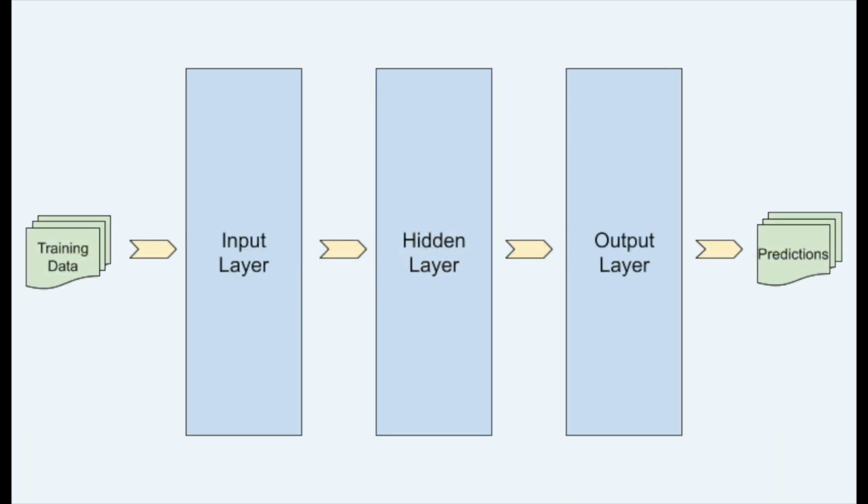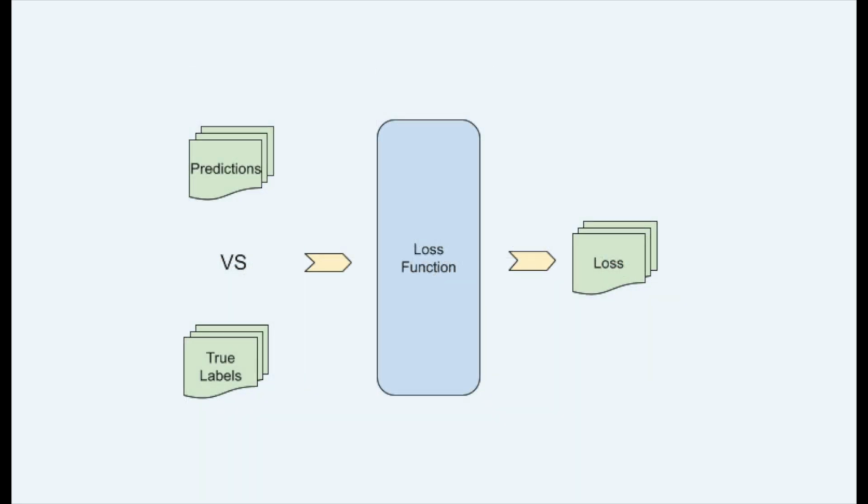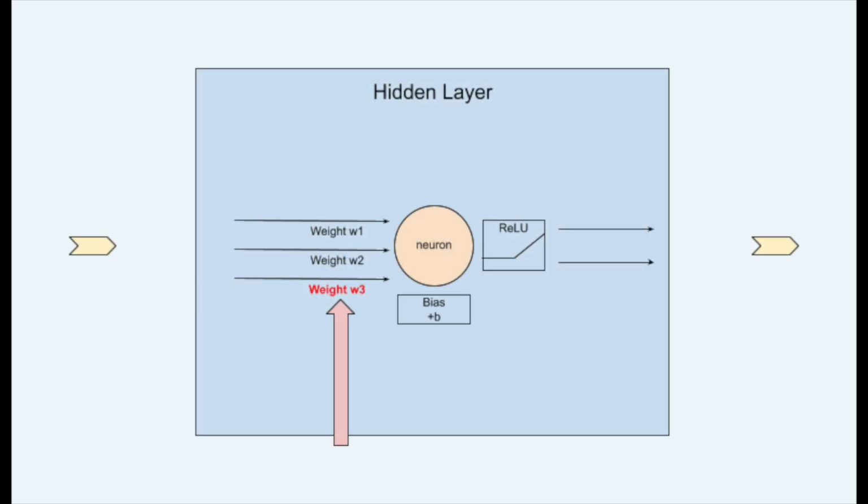Once our network has made a prediction, it's time to learn from it. This learning phase starts with calculating the loss, which measures how far the network's prediction is from the actual truth. Minimizing this loss is crucial. It's how the network adjusts its weights to improve. We calculate gradients of this loss with respect to all weights in the network, a process known as backpropagation. Backpropagation is like the network thinking back through its decisions, understanding where it went wrong, and tweaking its weights slightly to make better predictions next time.